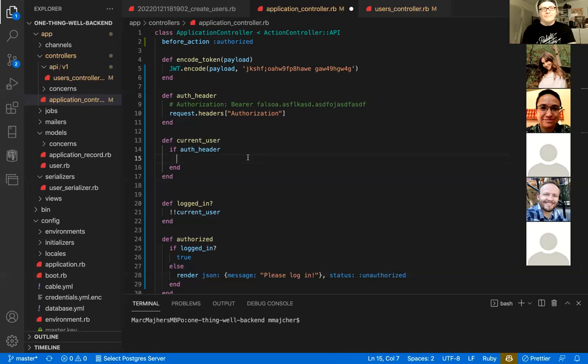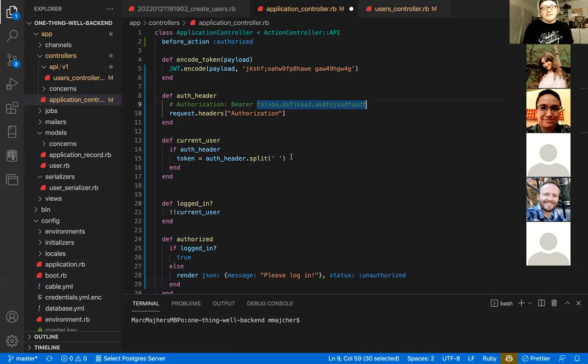So I'm going to say our token is our auth header, and we're going to split that on space. So split is a method on strings. We give it a delimiter. It's going to return us an array of that string broken up by that delimiter. Right now, there's only 2 pieces if we're splitting on a space.